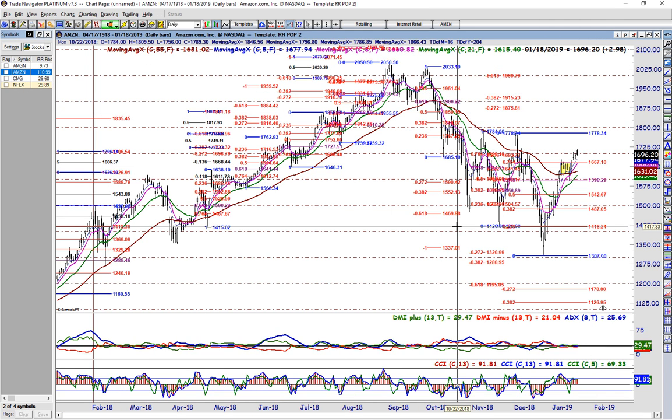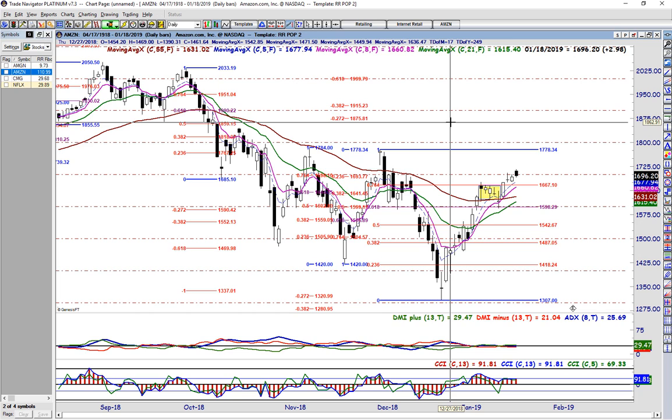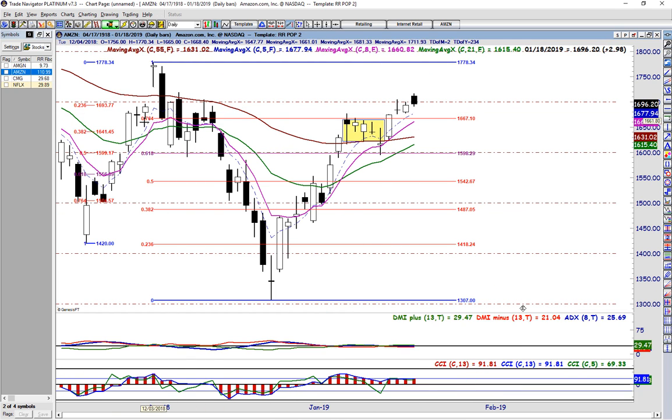Amazon now had a great breakout of the 764 level. Let me bring that one a little bit closer in. All right. So they had a great breakout of that 764 area and a pullback. If we get the continuation down, folks, short term 1667 with the confluence of the ADMA, the purple line, pinkish line, magenta line, whatever color you want to call it, right?